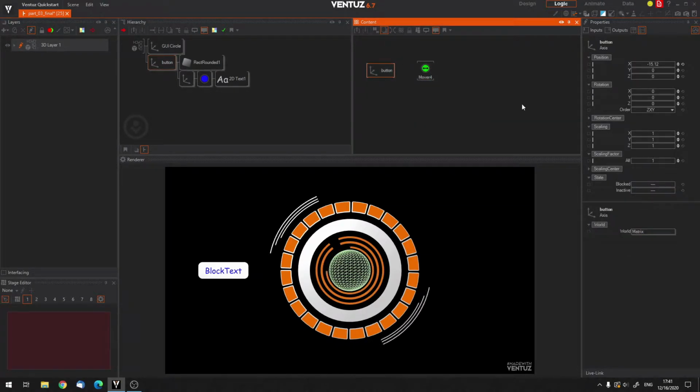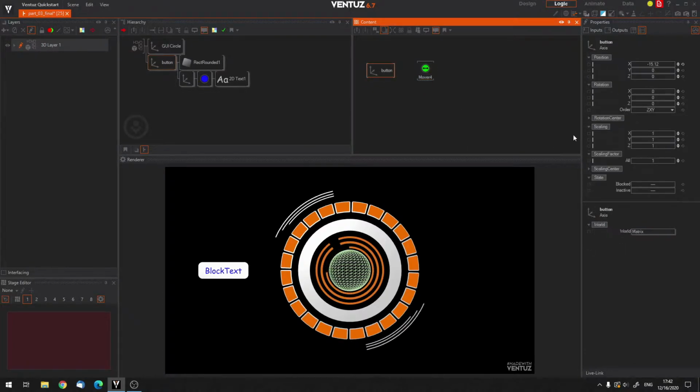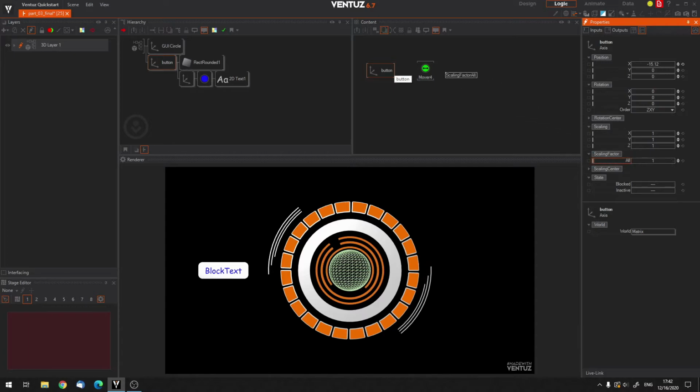And I want to tell this mover now, hey, if an event is coming, and this event is, I click with my mouse onto this button, then please run from the scaling factor 1 down to whatever, 0.8 or 0.9, and then back to 1. And this is then basically my click effect, right? So let's directly bind my scaling factor to the mover.